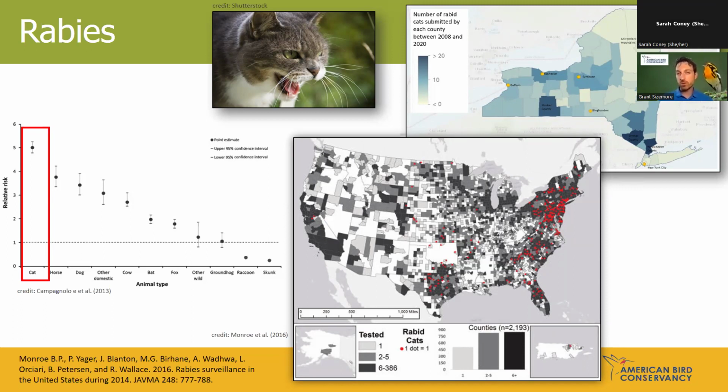So domestic cats, I mentioned they're the #1 source of rabies among domestic animals. They are definitely not the #1 source overall. Wildlife remain confirmed rabid far more frequently than domestic cats. However, domestic cats are far more likely to expose people to the disease than wildlife, in part because we're much more likely to try and interact with an unknown cat than we are with a raccoon or a skunk or whatever. Not too many people are trying to pet those animals, hopefully. Whereas a domestic cat, they might just think, oh, it's just the stray cat, or it's my neighbor's cat, or it must live in that neighborhood or something. And they try and pet it, and then suddenly they're exposed to rabies.